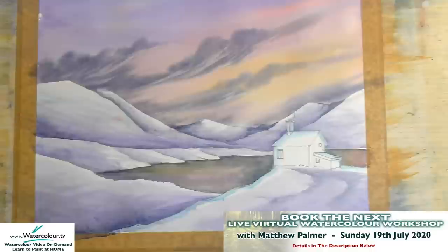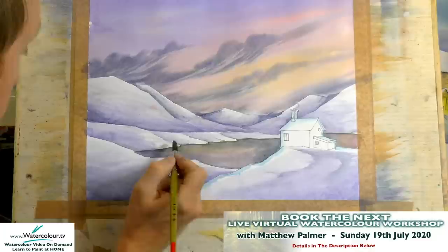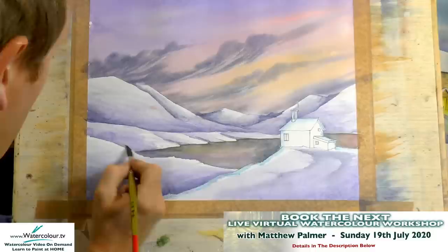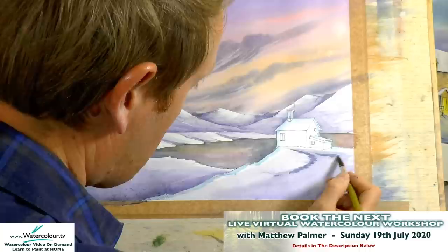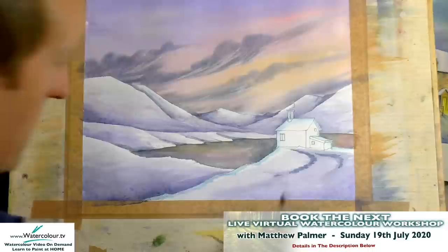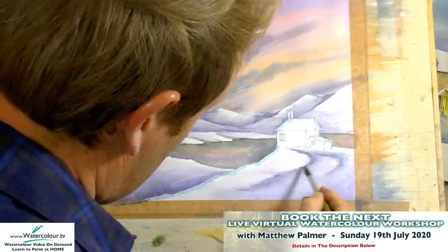And it's simply just using grey with a bit of violet. That's all I'm using. And anywhere I feel I could add a little bit of extra contrast. Especially with it being a night scene, an evening scene. Around here as well. On this side as well. Like sculpture, you're kind of sculpturing the painting with shadows and things like that. Bring that down. There we are.